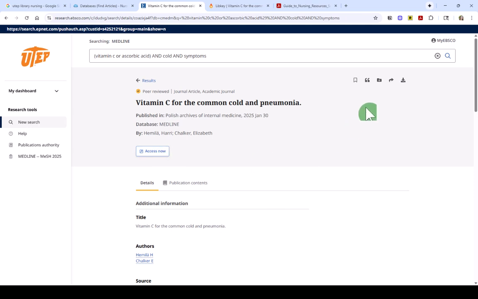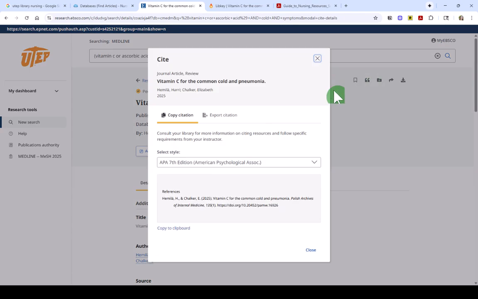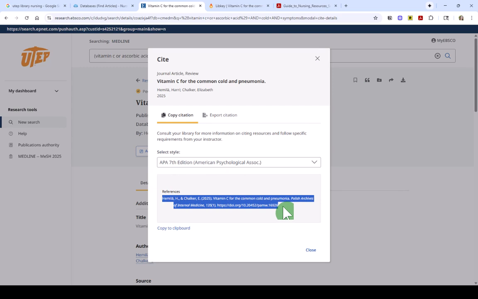Another useful feature of the record is that you can get the citation for this journal article. The default is APA 7th edition. Now, I do want to ensure that you see this warning message. A lot of the times, the references, while they might have the correct information, are not formatted properly. This is formatted properly.